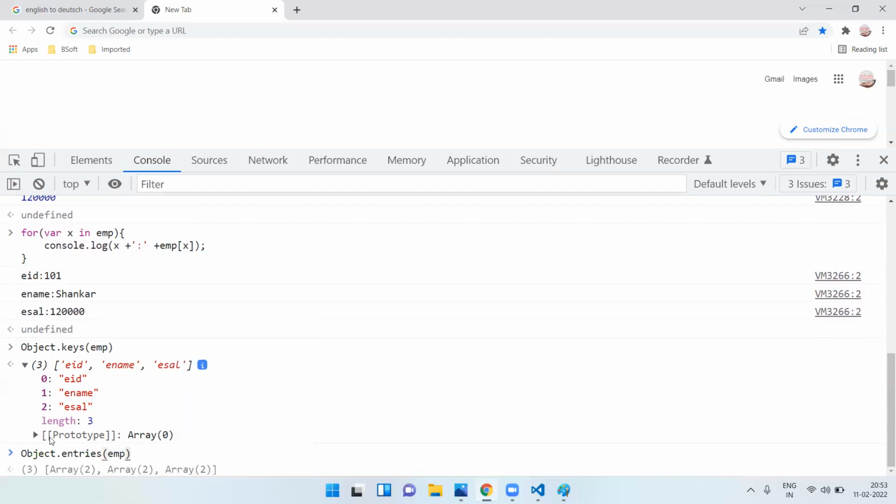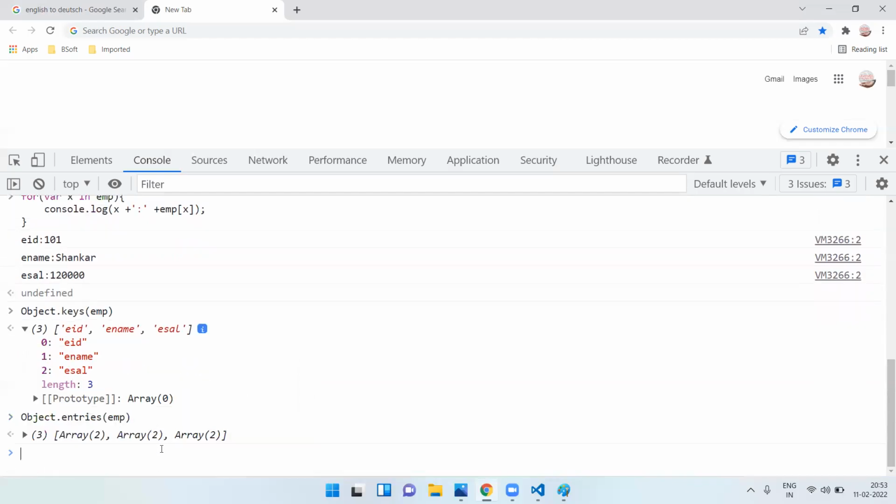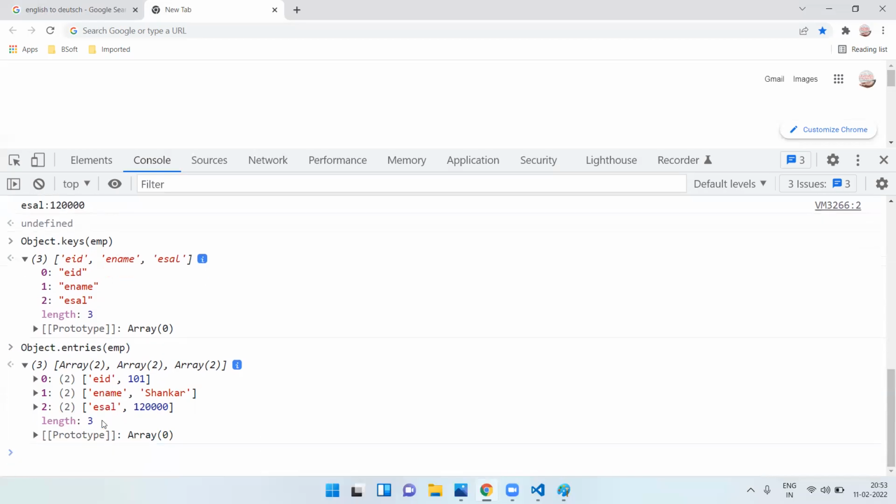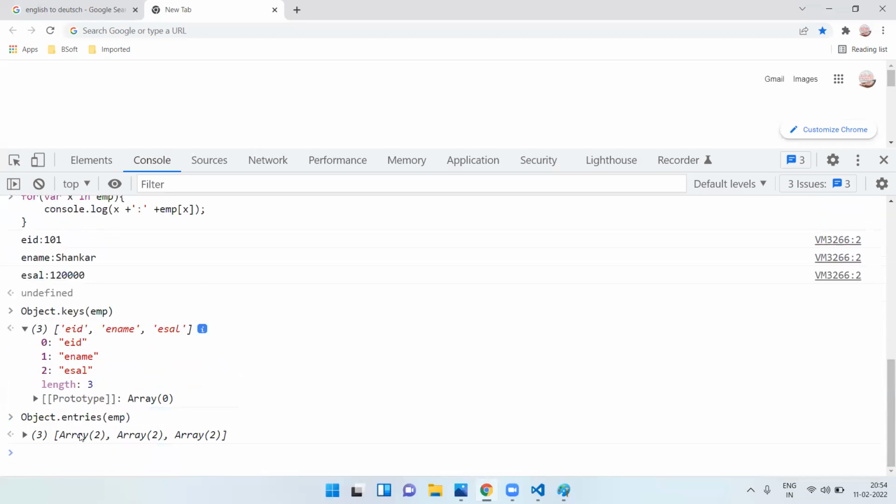But what does it return? It is returning 3 arrays. What is that? First entry is EID101, ename this, esal this. Then when it is doing that, you need to destructure the array. This concept has not yet come, guys. Okay, destructuring. So it is returning entries.